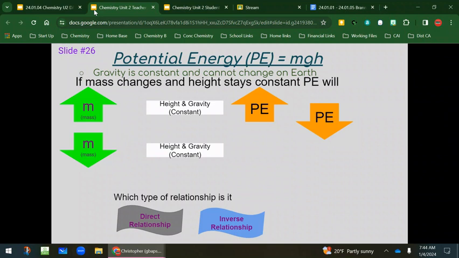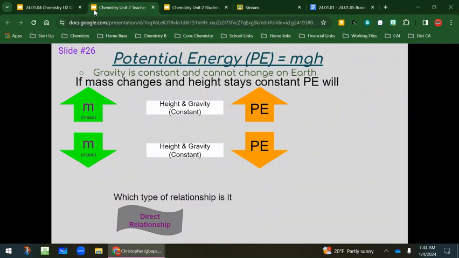Now, again, which one would have the least amount of potential energy, Daniela, when you look around the room? That one over there had the most. Which one has the least? The one back there has the least amount of water in it. So again, if the most amount of water is the heaviest because it has the most mass, the least amount of water is going to be the one with the least amount of potential energy. What kind of relationship? This is a direct relationship, ladies and gentlemen. Questions?